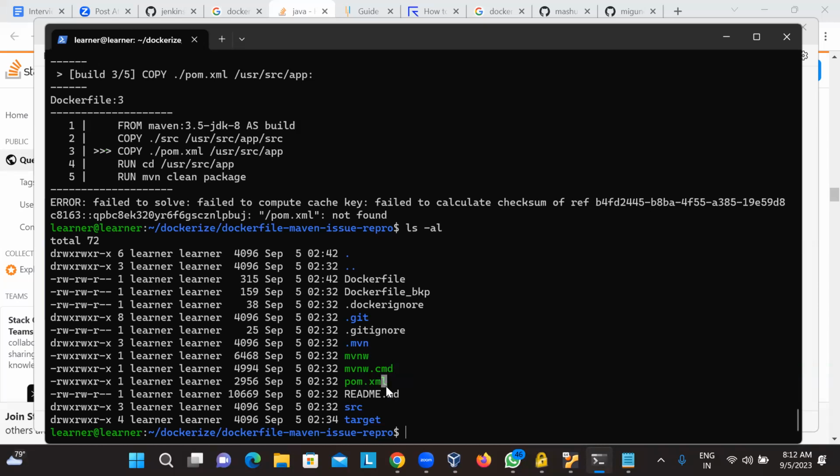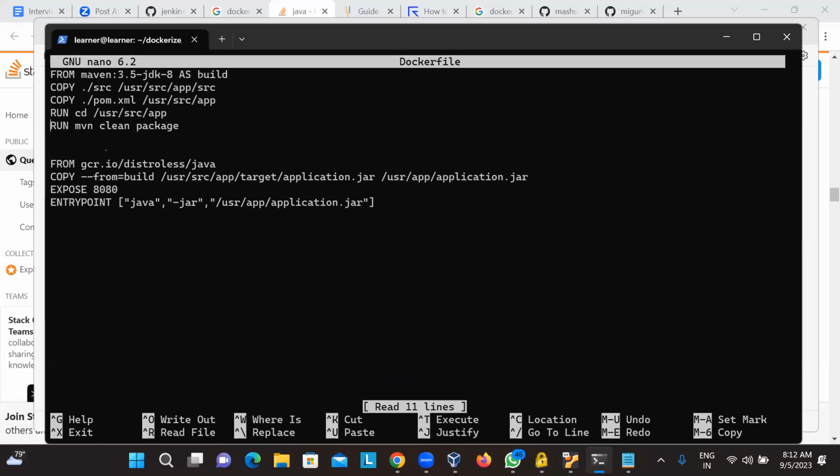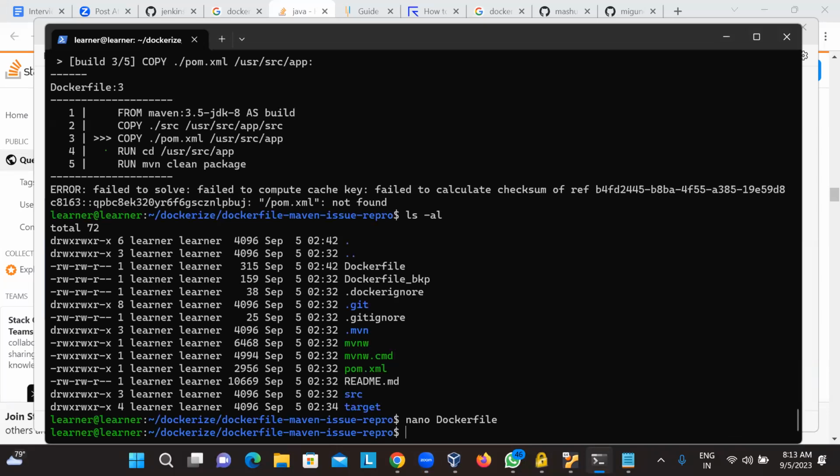Why is it not able to pick this pom.xml? I'm guessing.